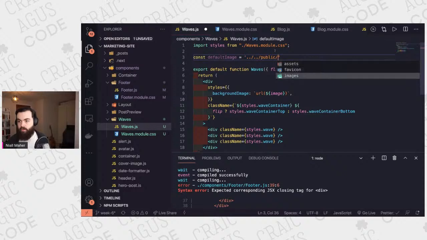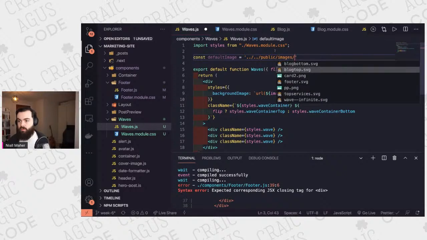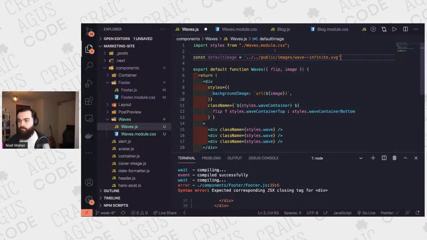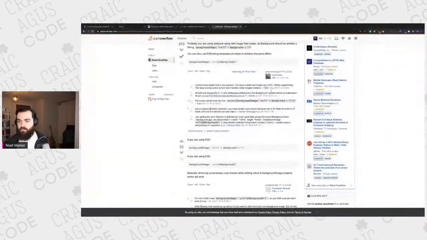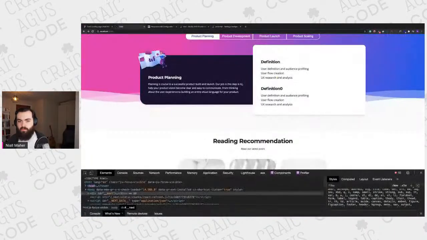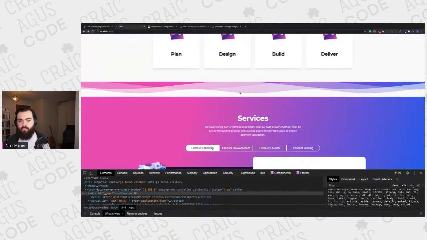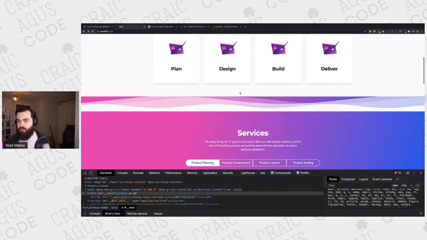I don't think I'm meant to be doing it this way at all. So if I do that and bring that in, does it work? Okay, that works. So I need the actual path.